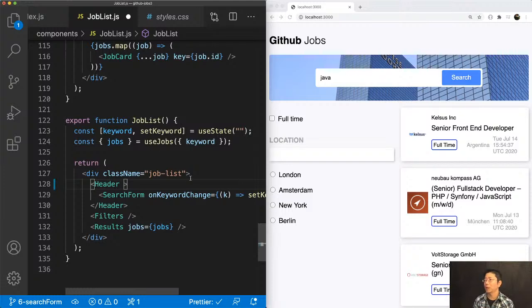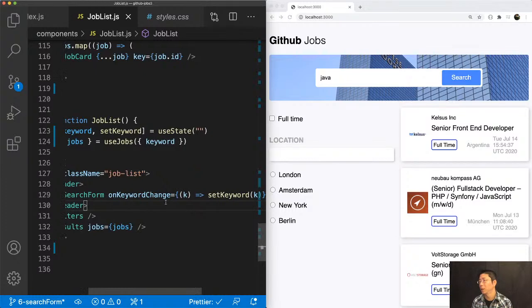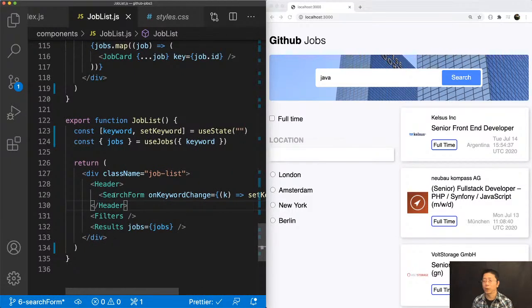That is called prop drilling, because header doesn't really use that prop, and you just pass down the prop. One solution is to use context, but I think in this case it's better to just use this one. They call it component composition, right?